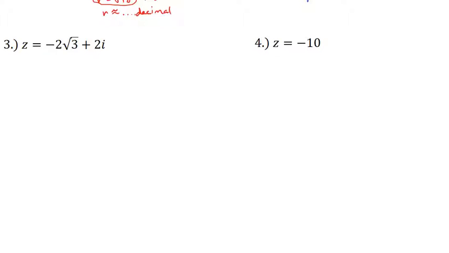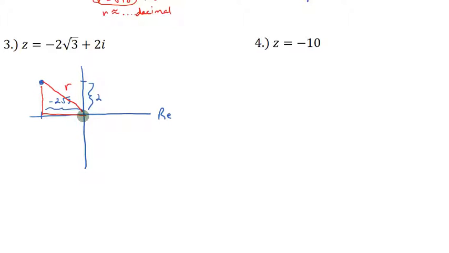Okay, 2 more examples to really get this down. This time my real component is negative 2 square roots of 3. So let's just say that's back here somewhere. So this distance is 2 square roots of 3. I could even label negative. And my vertical distance is 2, so I'm going to go up here to 2, let's say. So this is 2. Which means my point, my complex number, is over here. And I want to know r, which is this distance.